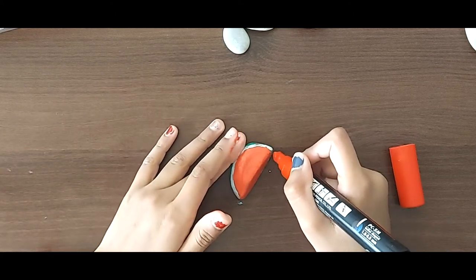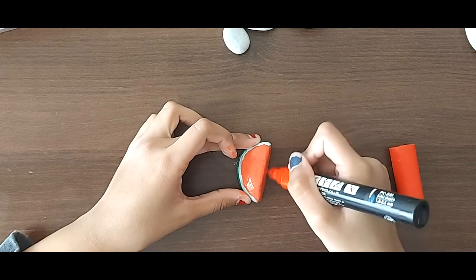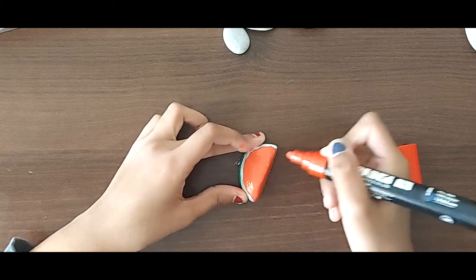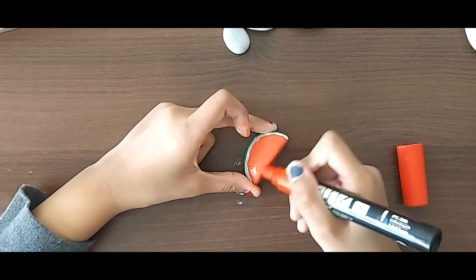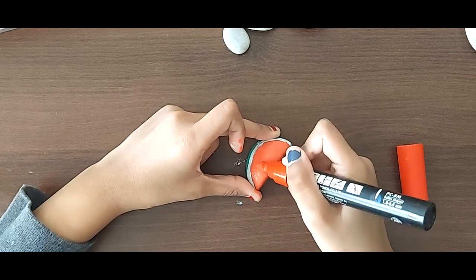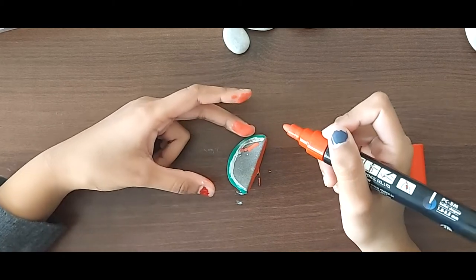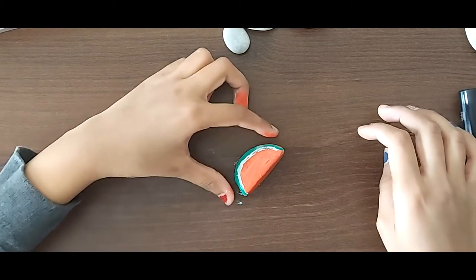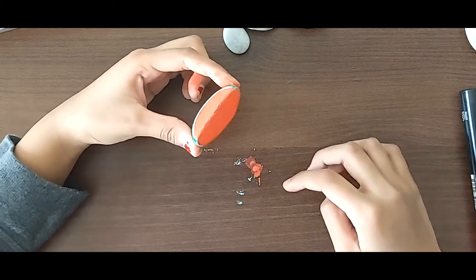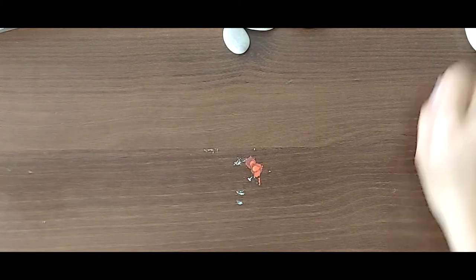Oh no. It's like I'm ruining it. So funny. Look, it's still black. I don't know why. Now I'm going to do the last layer. Oh no! So now the watermelon's not finished, but for details, two little blobs. Okay, now I'm going to put this to dry. Then I will do the details after we do another one.